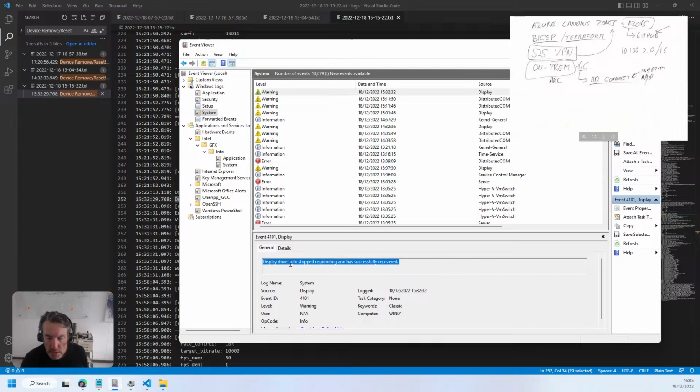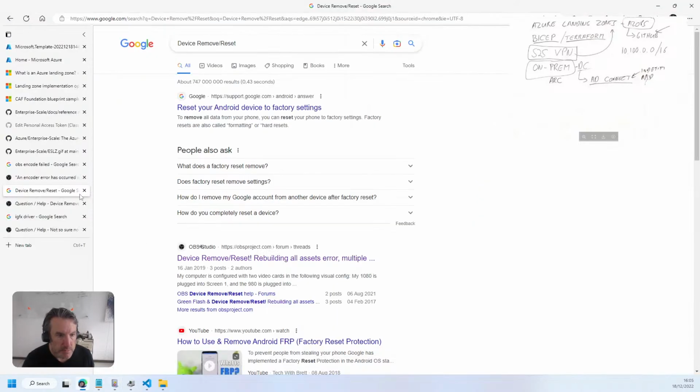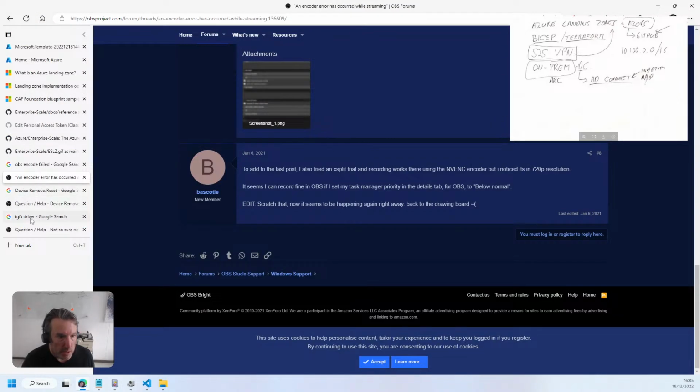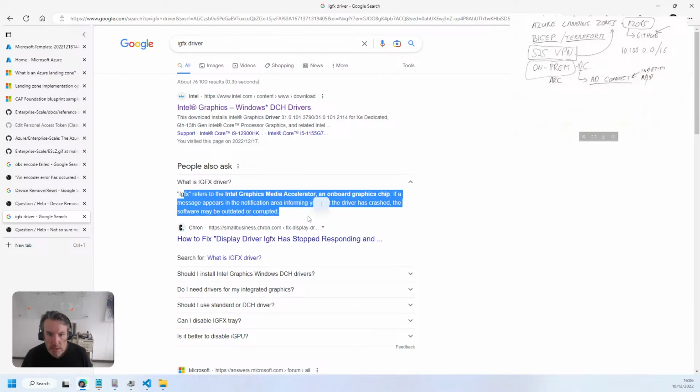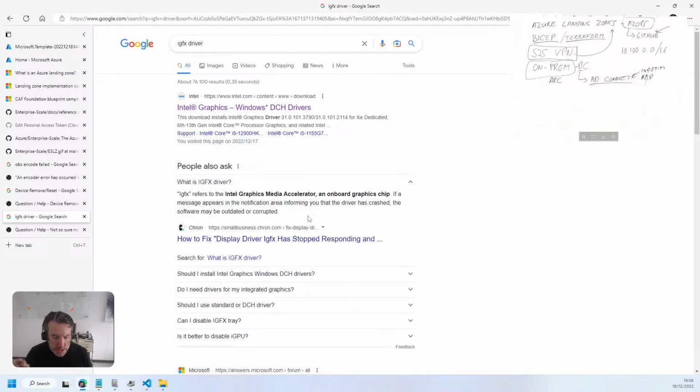Display driver IGFX stopped responding and successfully recovered. As far as I know, that is the Intel driver. Yes, Intel Graphics Media Accelerator, the onboard graphics chip. So the driver for that failed, and I didn't notice anything.